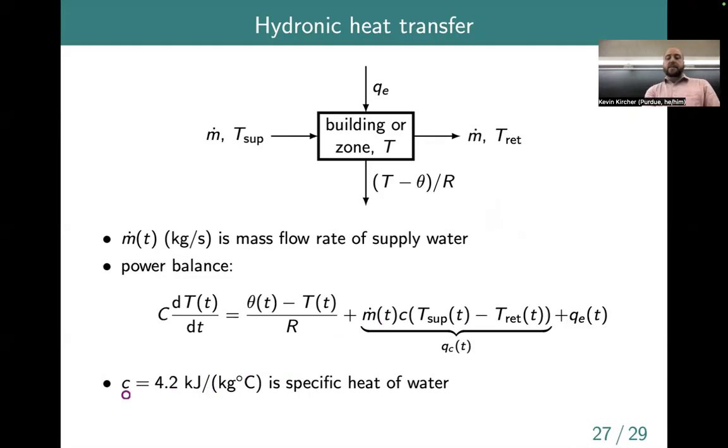And then C, the specific heat that shows up here: you may remember from your undergraduate classes, an incompressible substance only has one specific heat, whereas something like a gas would have a specific heat at constant pressure and a specific heat at constant volume. So C is the one and only specific heat of water, which at standard temperatures and pressures is about 4.2 in these units.